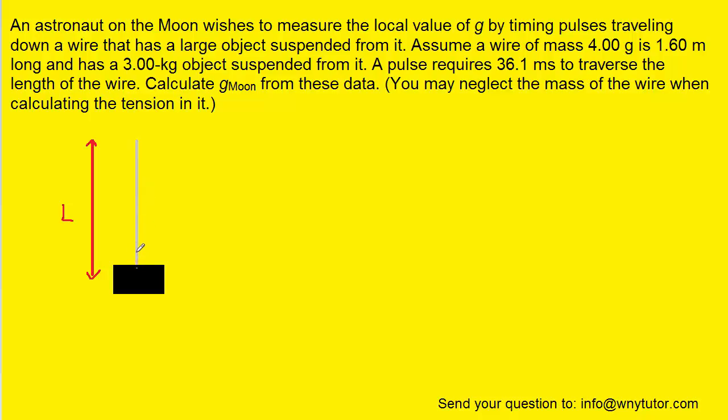We know that the speed of the pulse along the string is governed by the following equation. Formally speaking, this is the speed of a wave on a string that is subjected to some kind of tension. And we can see that because of this hanging block, there definitely will be a tension force pulling down on the string.